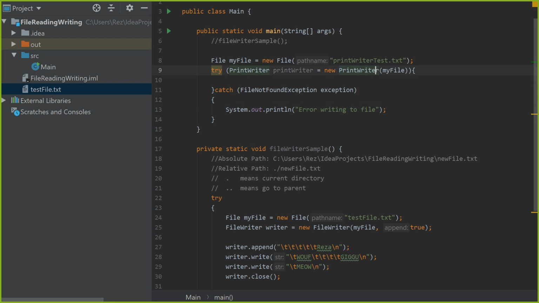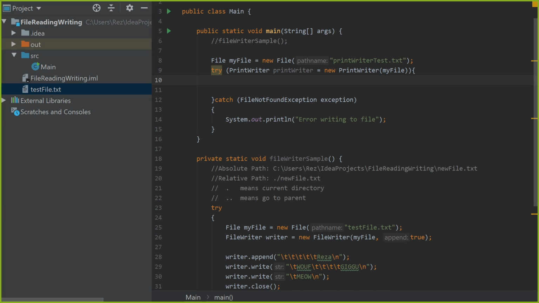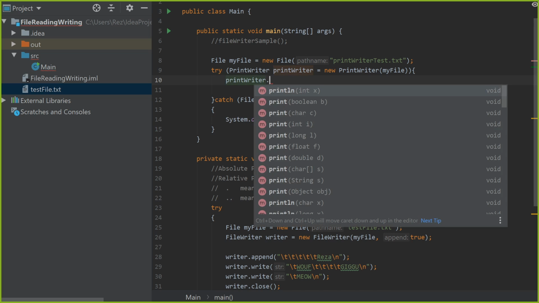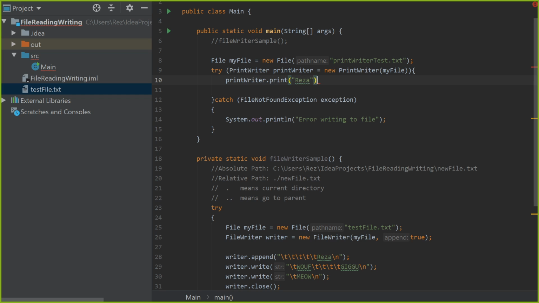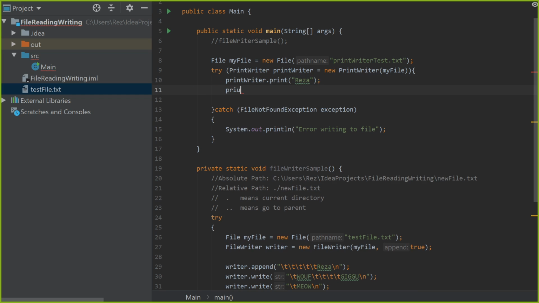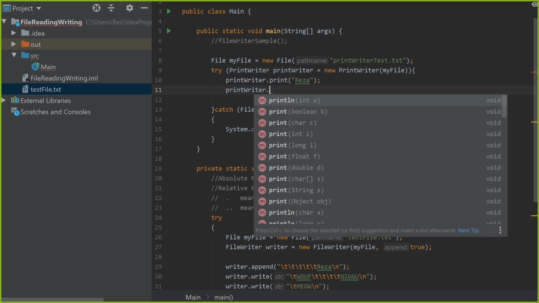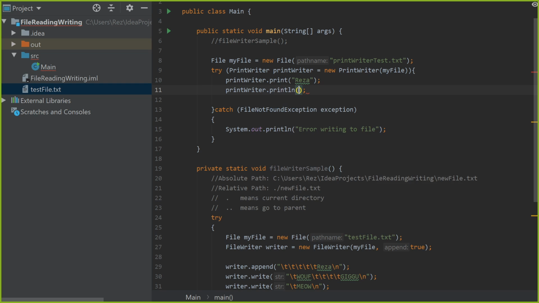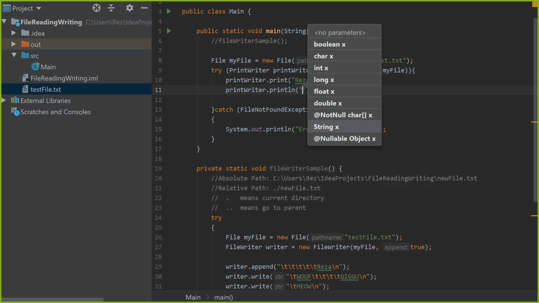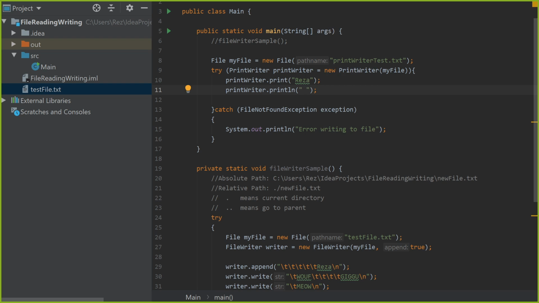Okay, so now if we get this file, this print writer gives us a bit more power. Print writer, and we could say, hey, print reza. Let's try a couple of these. You'll notice print ln is there too. So now we could say print ln. We forgot to add a space, so we're going to put space is the best. So remember, print ln is like system.out.println, which is basically print out the text that you put in there and then go to the new line.